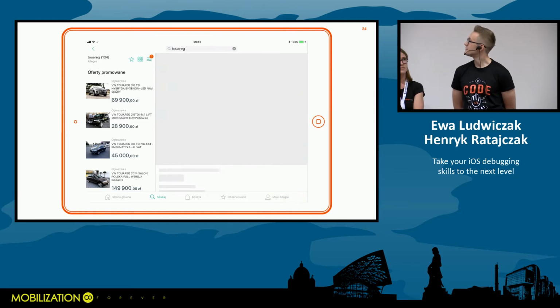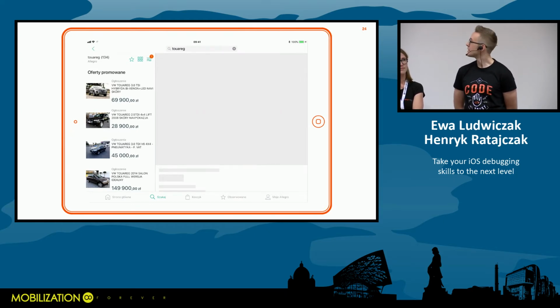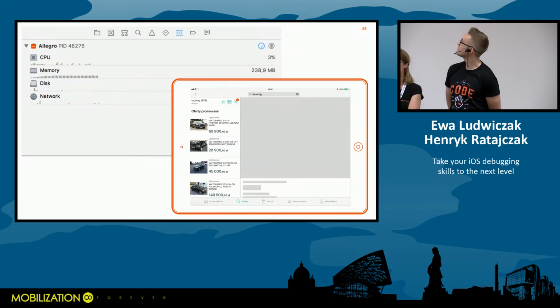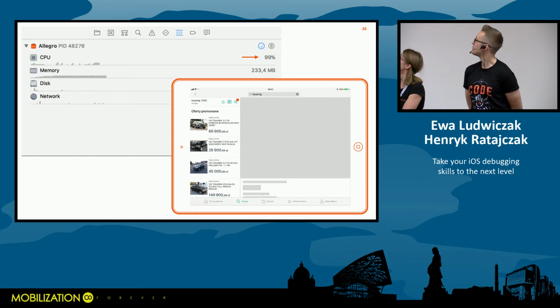Changing the offers for the first few times is okay, but then suddenly, at some moment, the app freezes in a weird state. If you launched it in Xcode, you would see in the Debugger tab that the CPU level is maxed out at 99% while the app is unresponsive and the memory is slowly increasing. So pretty much that's an obvious diagnosis. We have a layout loop here on our main thread.